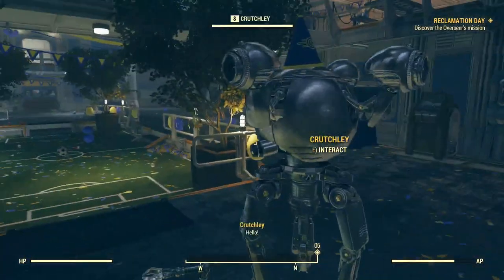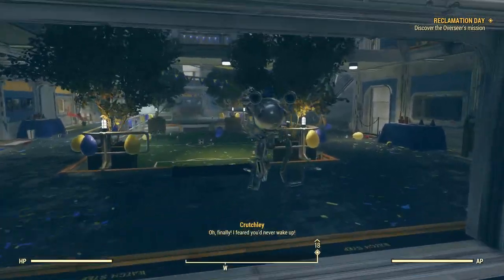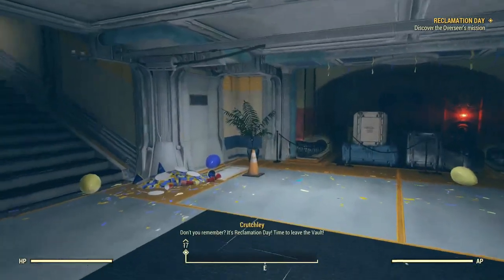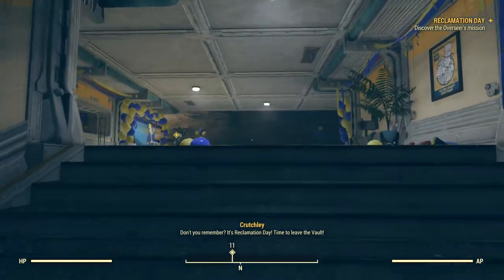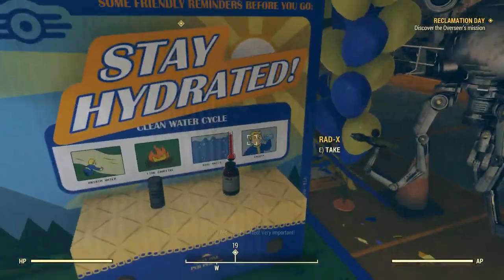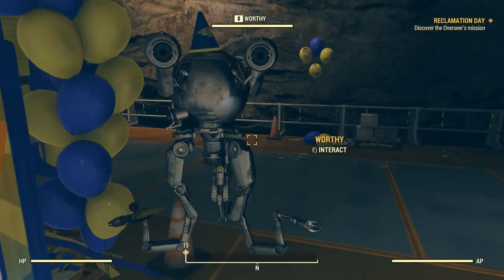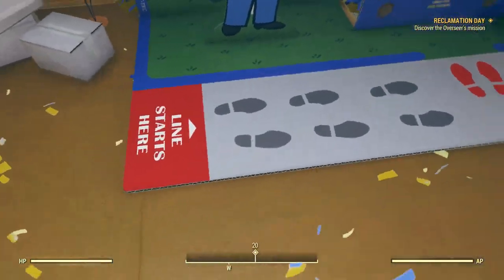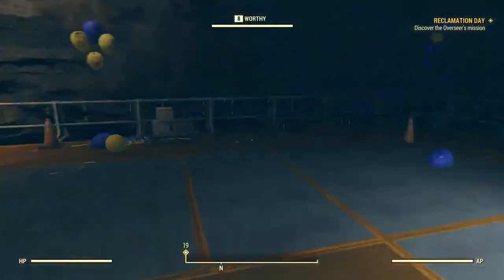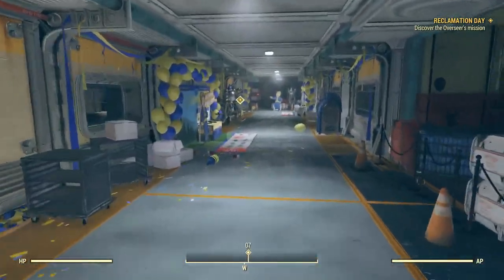Sir, hello. Hello. Finally, I feared you never woke up. Indeed. All right. So yeah, basically just follow the exit signs until you're out there, and then you'll learn about stuff as you go. Stay fed. Stay hydrated. Very important. Thank you, Worthy. Line starts here. So yeah, you kind of just go through these little checkpoints, getting stuff as you leave the vault.